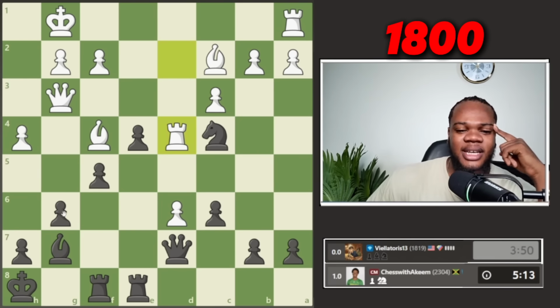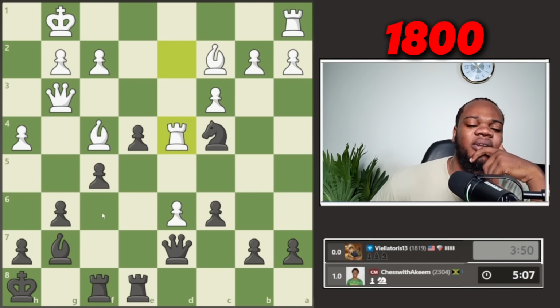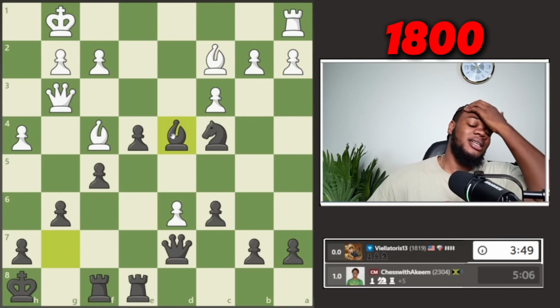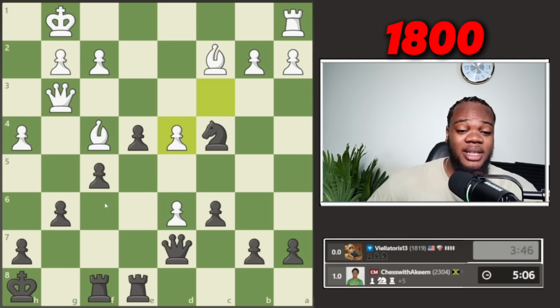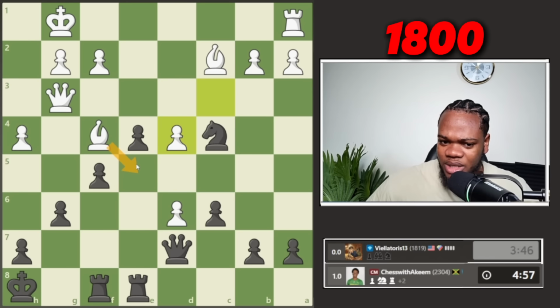Wait, let's look at it again. If I take, or maybe I just need to be careful. Let's take. Let's actually take. This is very, very risky because I do not have the main piece that's going to help me defend, which is my dark squared bishop. But once I don't allow a bishop here, I should be good. Push, pawn takes. Okay, let's go rook f6 here.